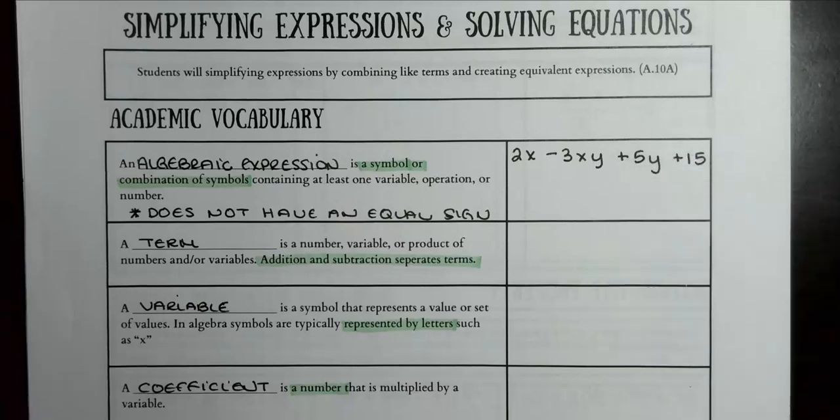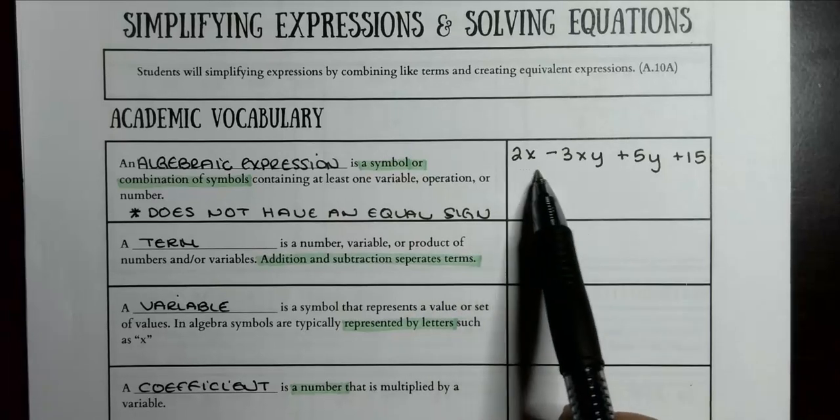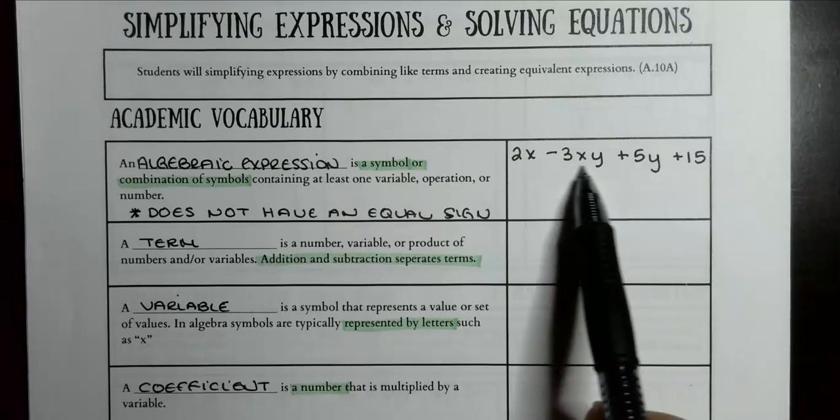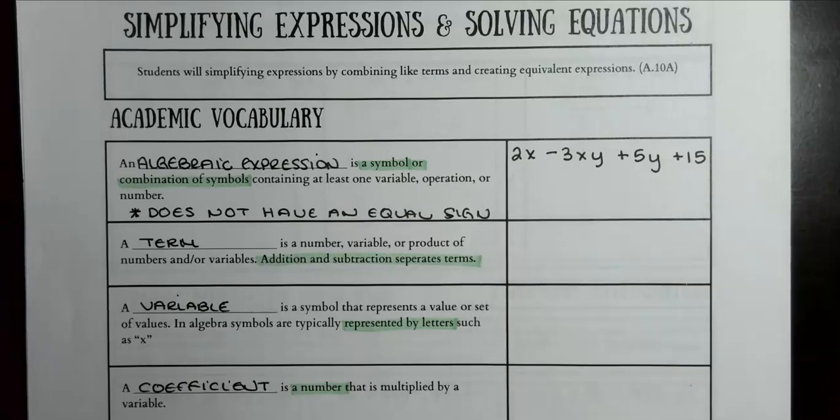So in this column right here, we're going to add a visual representation of what these vocabulary words represent. So here, I went ahead and wrote an expression. Go ahead and write this one down. We're going to refer back to this expression to name or give an example of all the other vocabulary terms. And remember, you can pause this video at any time so you can get yourself caught up or write something down.